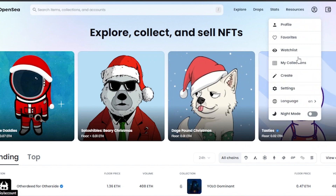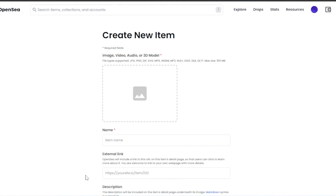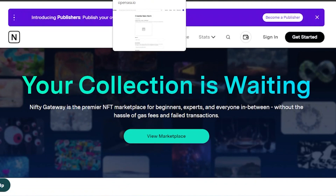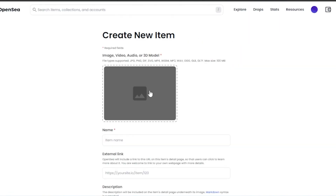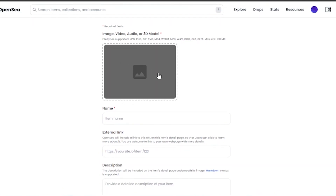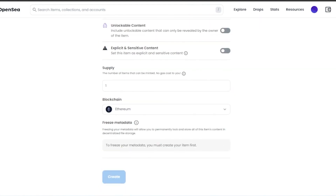Now let's talk about minting — creating and putting your own NFTs onto the marketplace. Minting is quite difficult if you want to upload a collection of, say, 500 NFTs, because you have to mint each NFT one by one. These platforms do not allow you to upload NFTs with distinct characteristics all at once. You have to fill out information for each one: image, name, external link, description, collection, and so on.